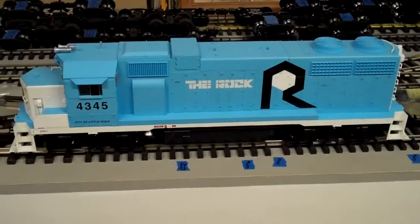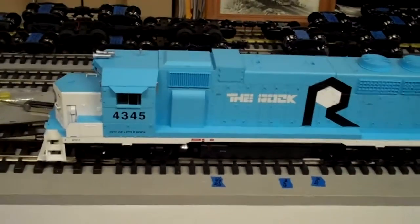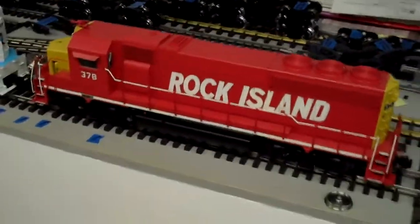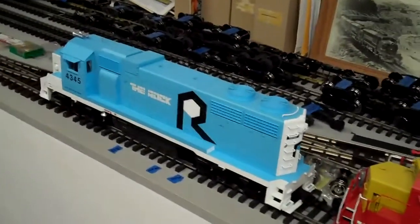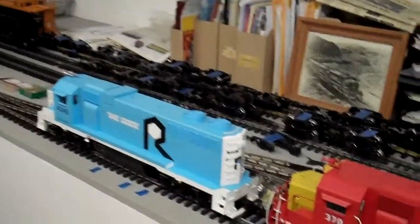This is the USA Trains GP38. I have yet to put KD couplers on it or the railings. And here's an Aristo-Craft GP40. They both happen to be Rock Island. The GP38 is in the last paint livery they used before they went bankrupt around April 1980, I think, and were dissolved as a railroad.